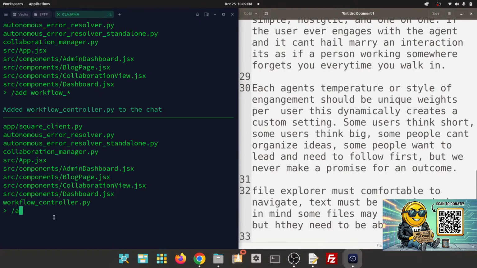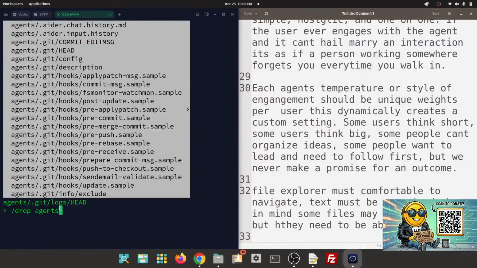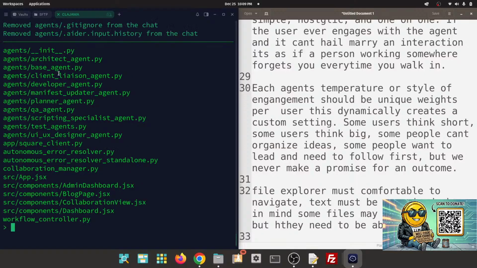Maybe we can get agents in here. We don't want that one. I'll keep that one. It should be empty anyways.